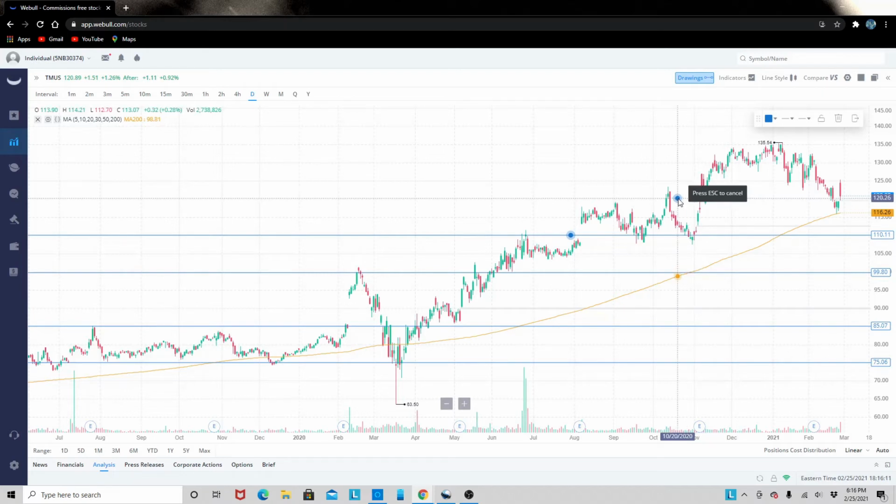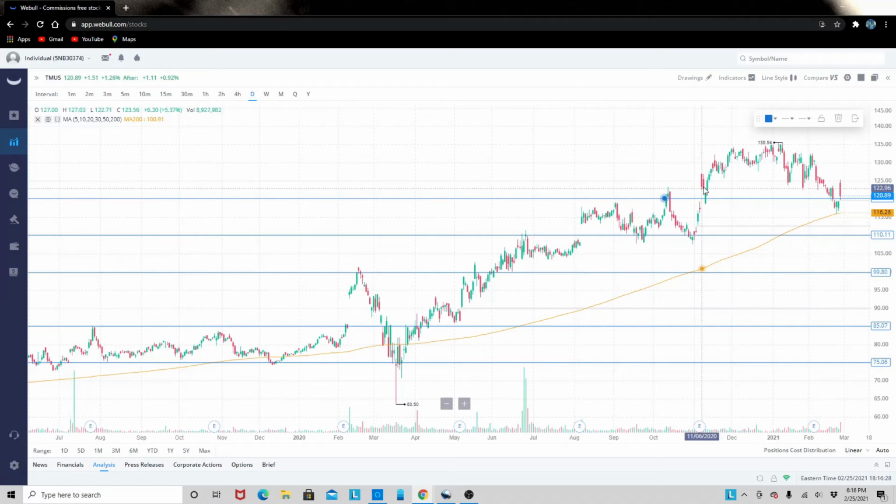As you can see, a pattern is starting to develop with this stock. It goes up a little bit, gets stuck there for a while until its next earnings, and then it breaks through on a good earnings report, and then it gets stuck, and then it breaks through on earnings.